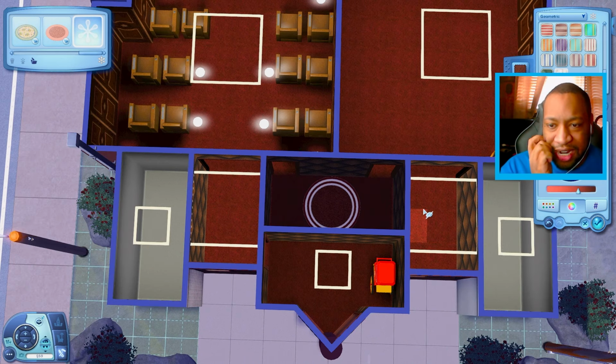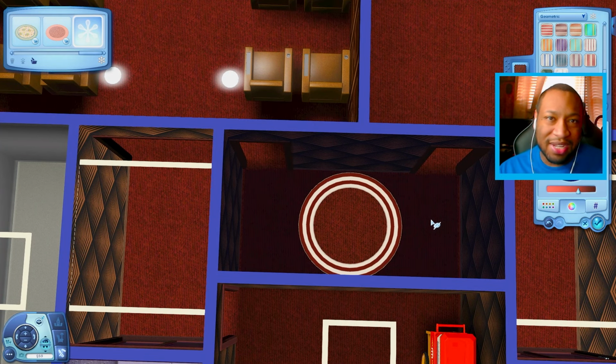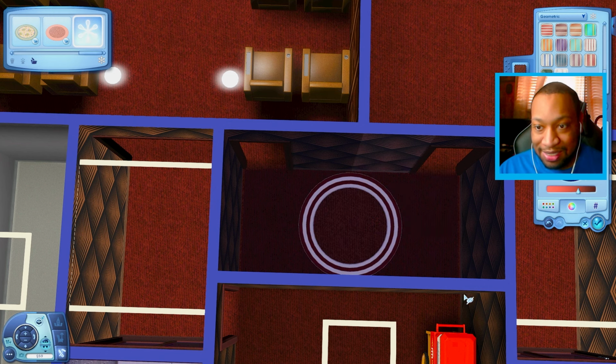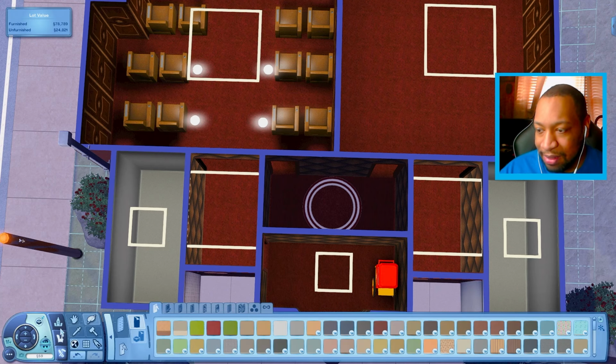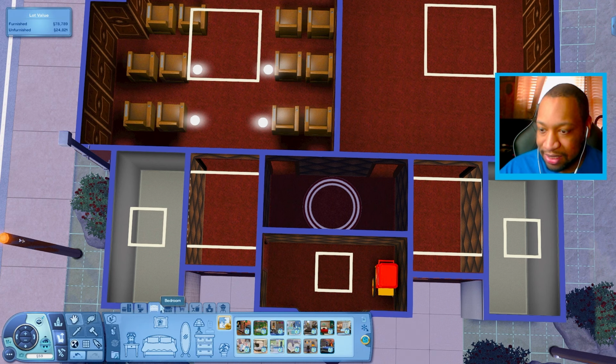I'm going to also recolor the rabbit hole rug, but I'm going to leave this white ring around it just so you can know that it's here. So if you want to use it, you can actually see it. So just know that it's in this little middle hallway. I think I'm going to also have a couple of wall lights maybe in this hallway section just so you can actually see it's there.